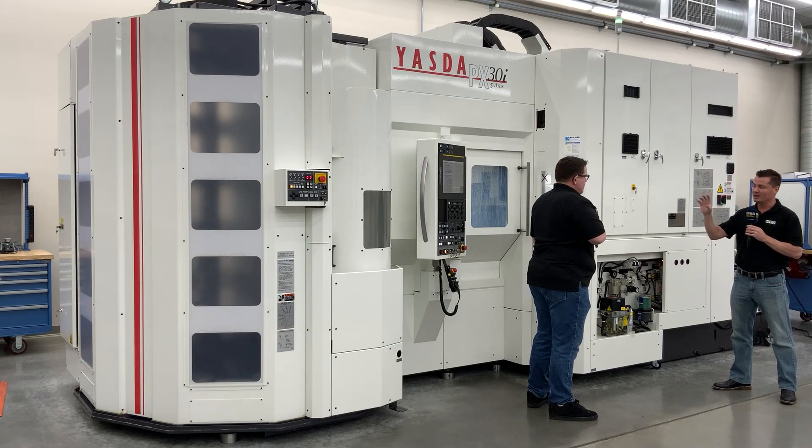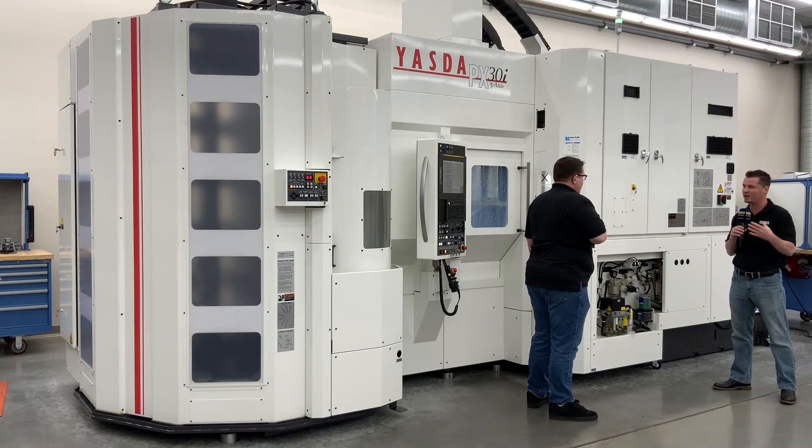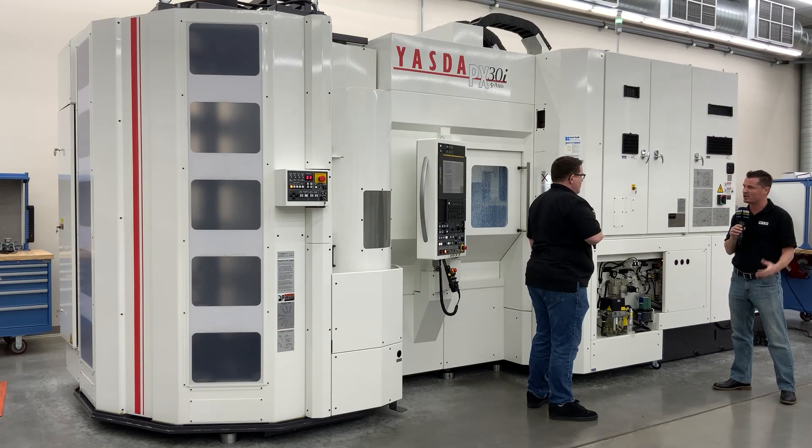The reliability, the precision, the automation — this is your all-inclusive machine. It seems to have all the bells and whistles to really create success for your customers. And that's really the name of the game for what we're doing. As impressive as it is to have this great precision lab and room to house the machine in, the reason we do it is to show our customers how to get to that next level of precision.